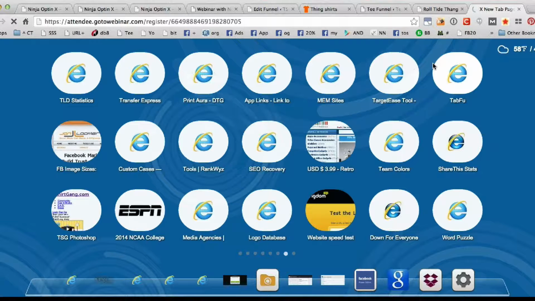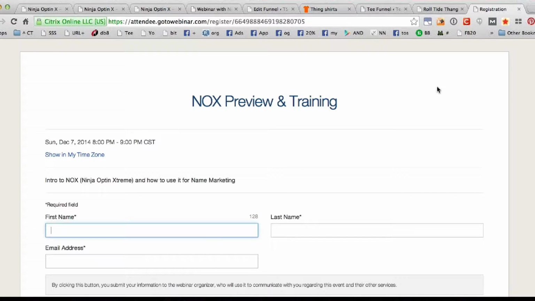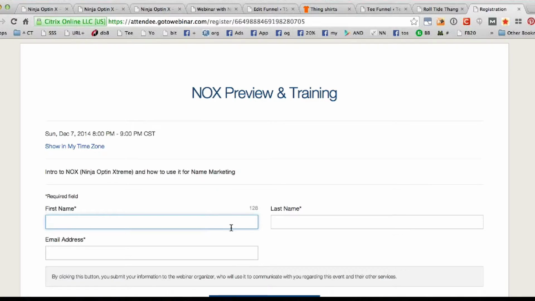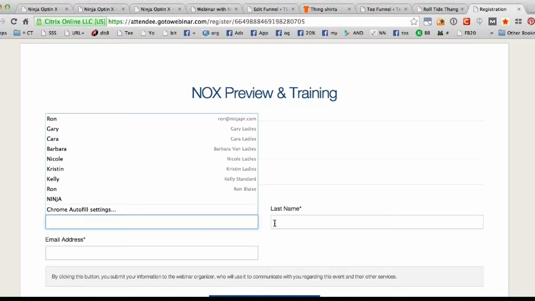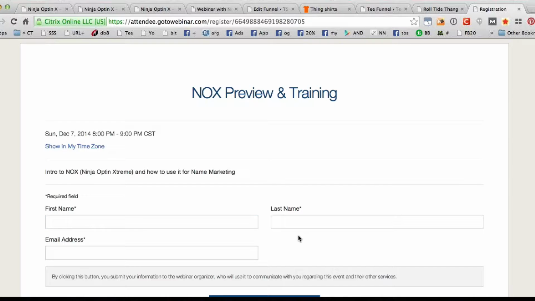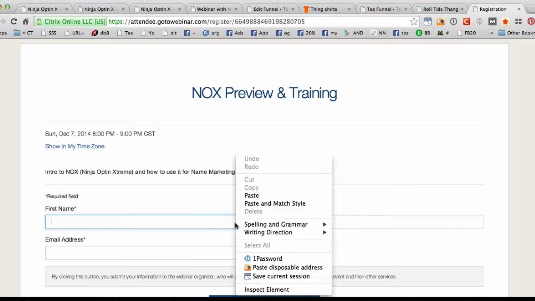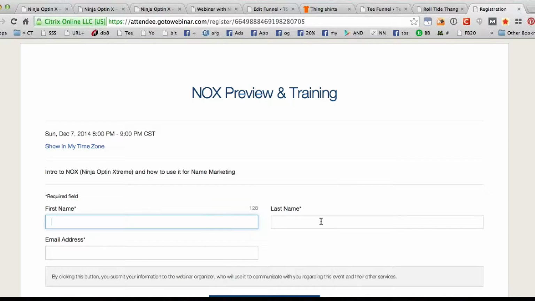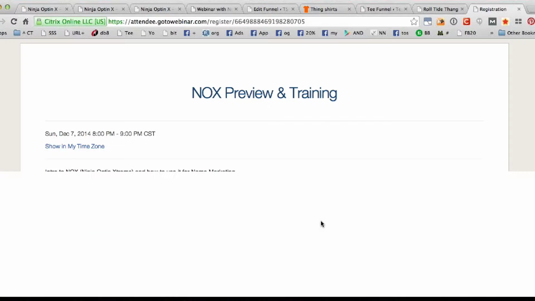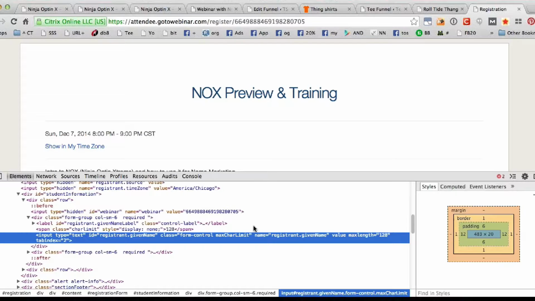If I take, for instance, a GoToWebinar form as an example, I'm not even sure if this is a live form anymore. Yeah, this is one. You'd be able to go in, and almost any form that's on the web, identify what variables you want to pass. So if the form only has first name, last name, and email address, you'd be able to inspect that specific field, identify what that field is called in the HTML code.